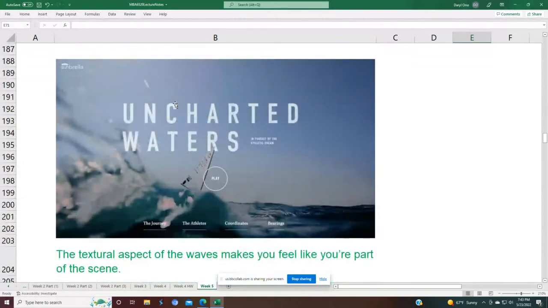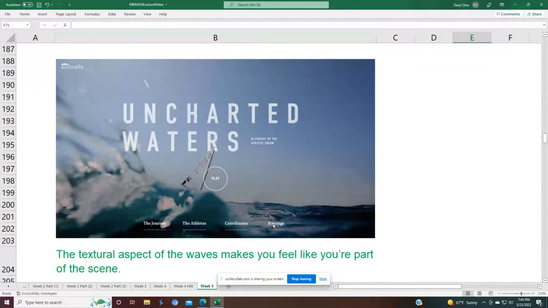So here is a chart of water. Starting from the top right here, dark blue, and you could see the texturing coming into play, going from the dark blue to the light blue, and also going from the sky to the water.